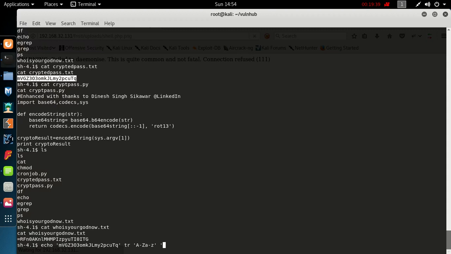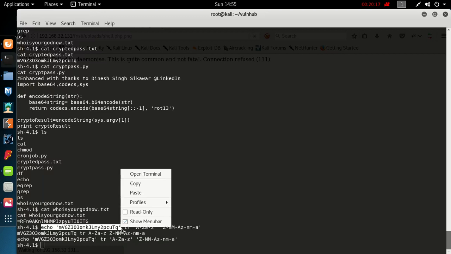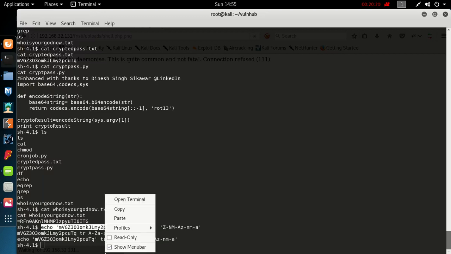And another is we will give as Z to N, it should be capital N, and capital M to A. In small also we will give the same Z to N and M to A. Perfect. Something went wrong. The thing which went wrong was we didn't use a pipe after this. So we will put a pipe after this.